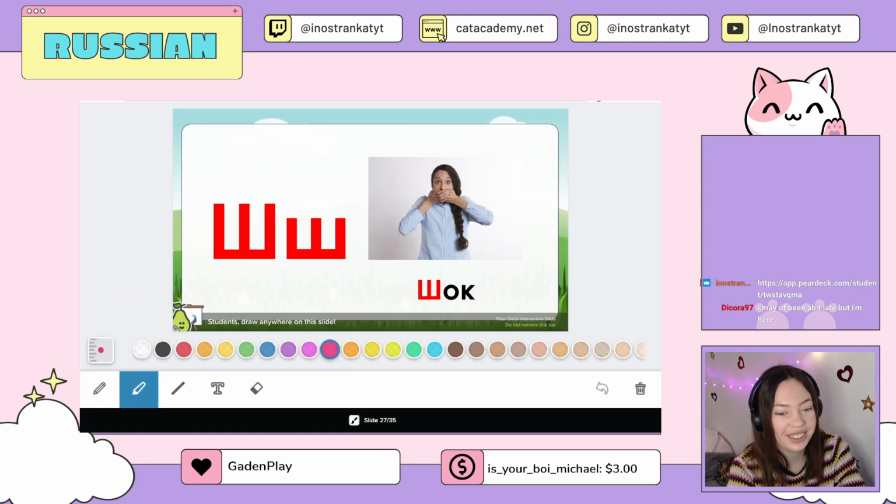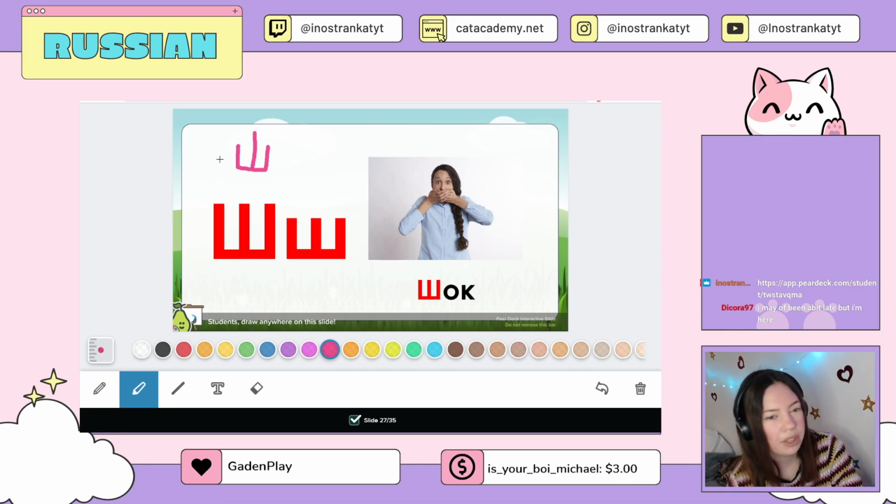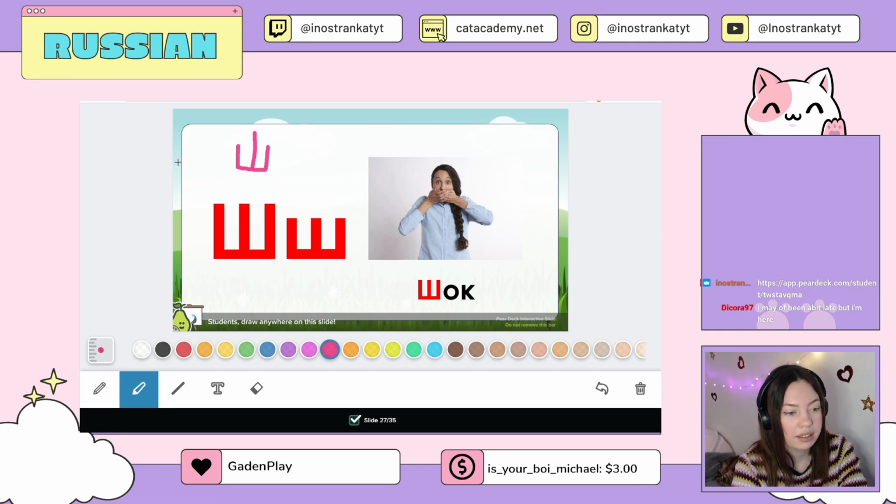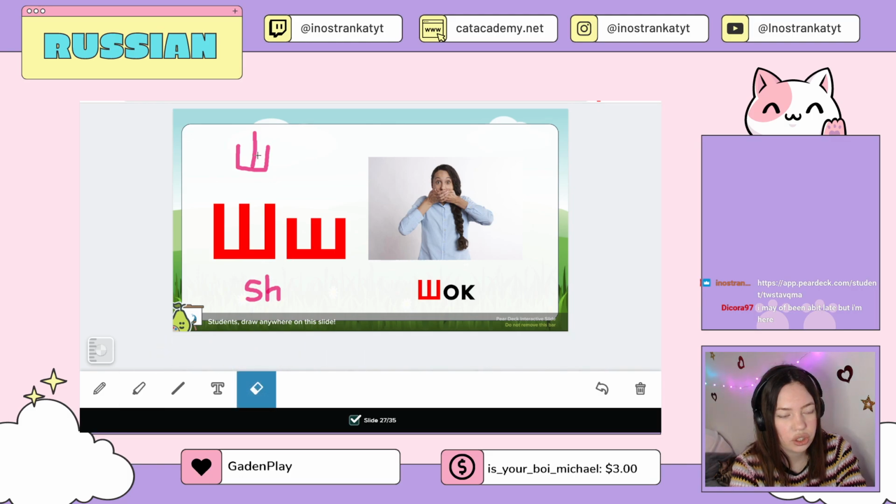Next one is also a new letter. If you have ever learned Chinese, in the Chinese language they have this character. It's basically the same, just the middle stroke goes a little bit higher. In Chinese it is shan, which symbolizes the mountain. And it has the same sound, sh. So if we put S and H together, sh. Letter sha.